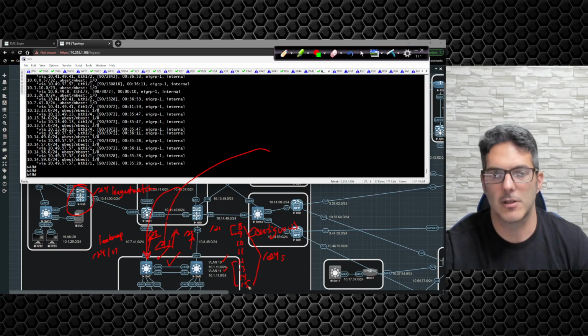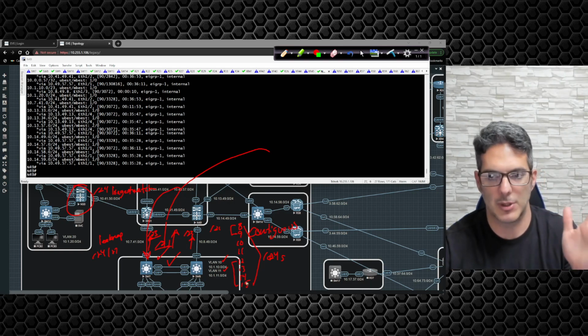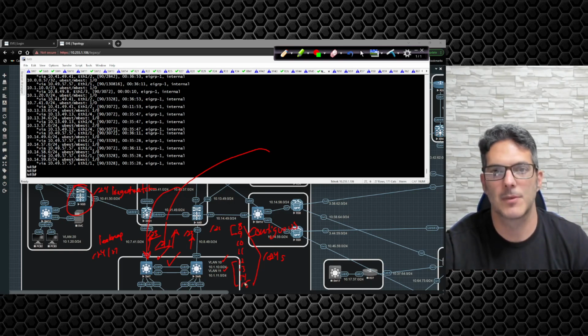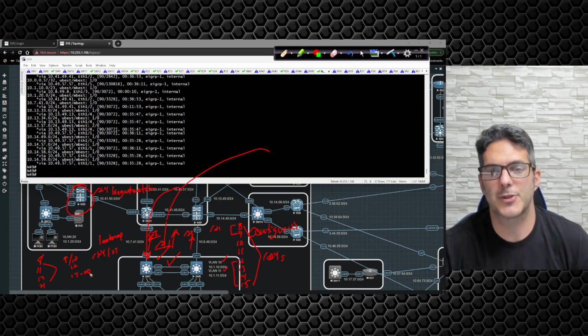Contiguous means all in the same numeric range, right? 8 through 15, it counts 8 through 15. They're all contiguous. They all come in succession of each other. Discontiguous means that you've got like 8, 11, 13, 21, and so on and so forth. If I was to do this as a single summary, I'd be saying these 4 subnets, but I would be missing 9, 10, 12, and then 14 through 20. So that's 10 /24s that would be encompassed in a very large summary that would never be reachable. You don't want to do that.